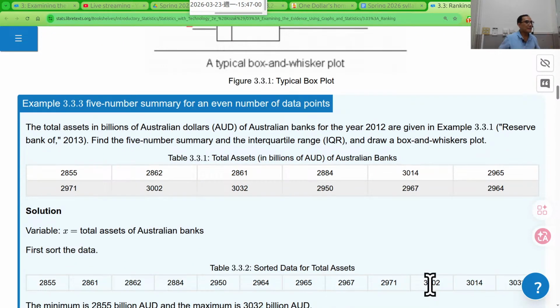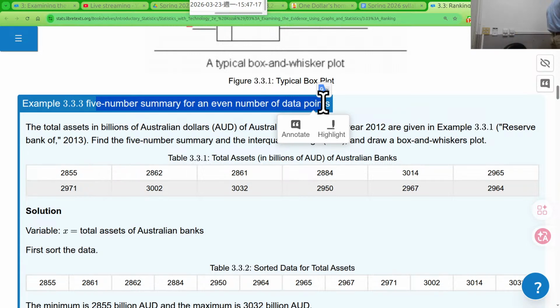Okay, and now, how about practicing this one? Example 3.3.3, 5 number summary of an average number of data points. I suggest you calculate the 5 number summary not by computer, but by yourself.